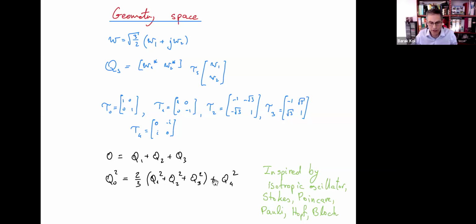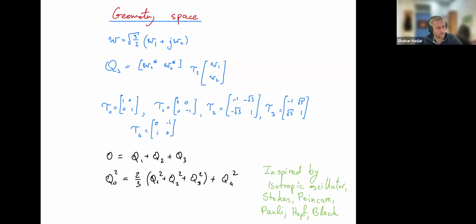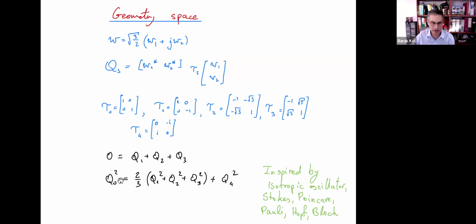Well, the second relation is the analog of the fact that if you take for a spinner and you compute S1 average, S2 average, and S3 average, then you get that S1 squared plus S2 squared plus S3 squared equals a constant. The magnitude of the average spinner is constant, independent of the spinner. Right. This one is the analog here.